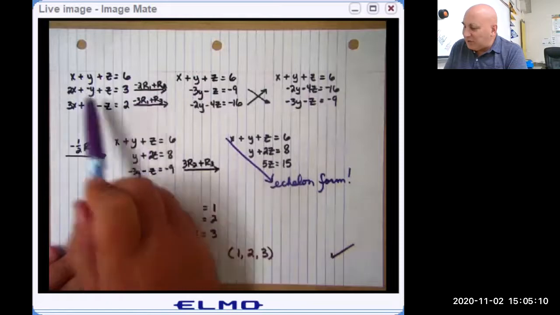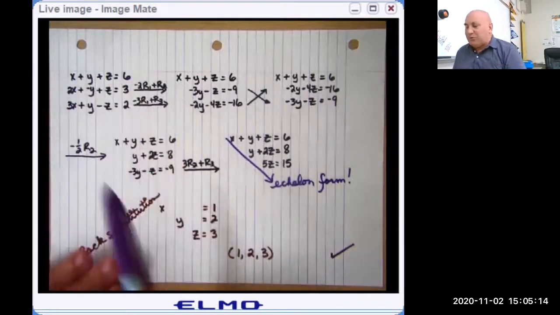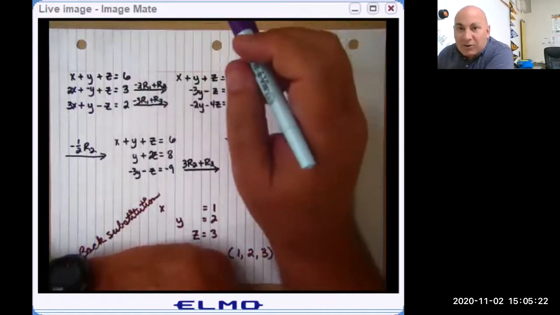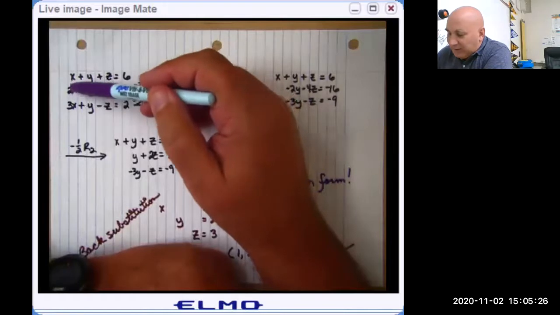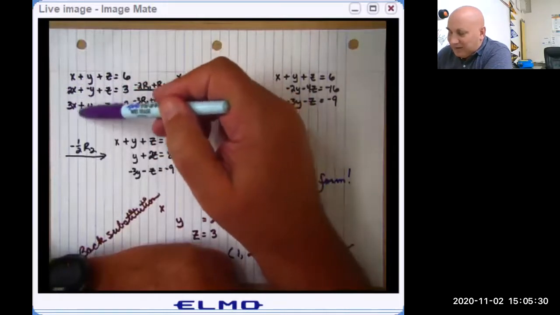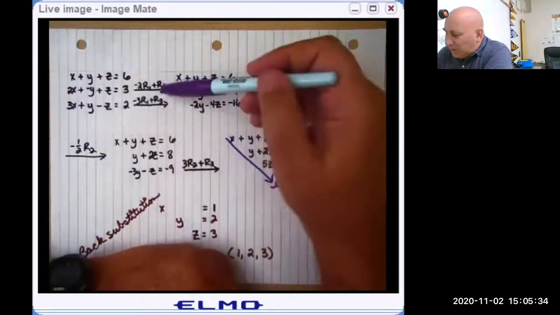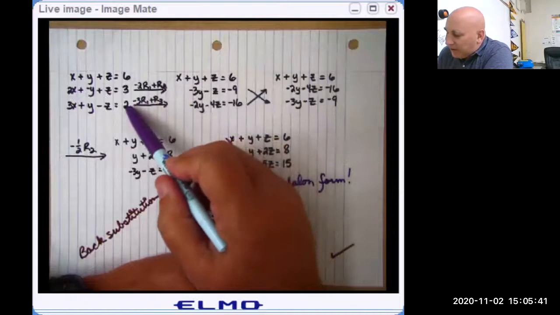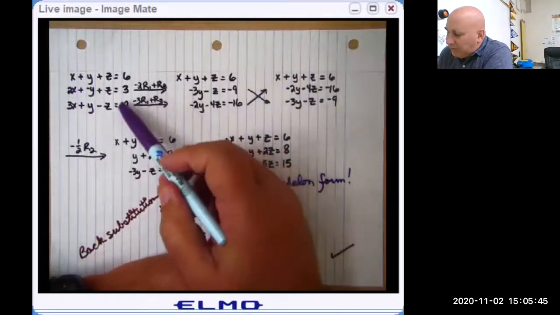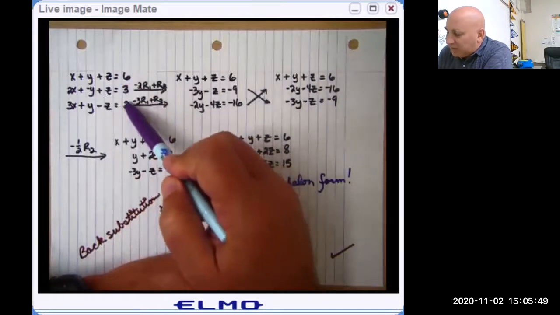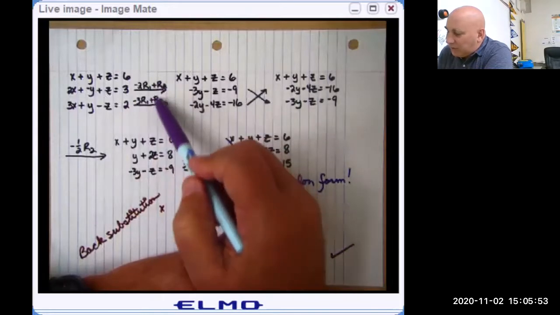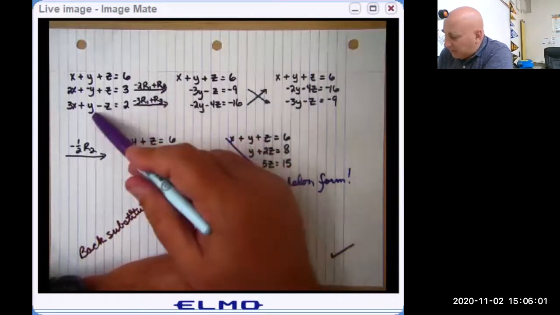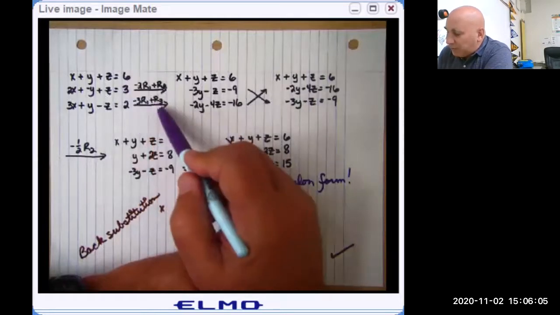And then I did the same thing here, but I took -3 times row 1 and added it to row 3. Don't play games. Don't go, ooh, I know what I can do, I can eliminate these y's by adding row 2 and row 3. Follow the algorithm. The algorithm says eliminate these two, then eliminate this one, then solve for z. So by doing these two row operations, I've gotten rid of these two x coefficients. By drawing an arrow here, I'm saying I'm replacing row 3 with -3 times row 1 plus this row 3. Your second term in these linear combinations will always be plus whatever row you're replacing. I'm replacing row 3 here, so I'm adding -3 row 1 to row 3.